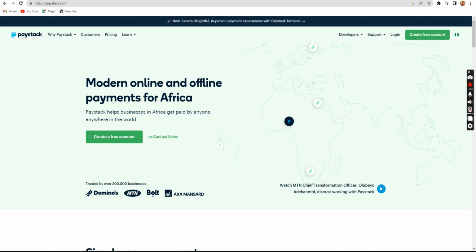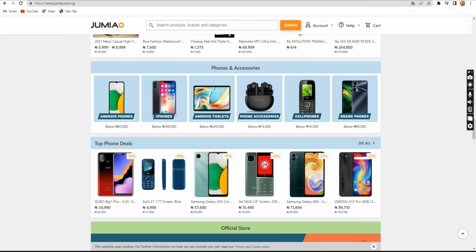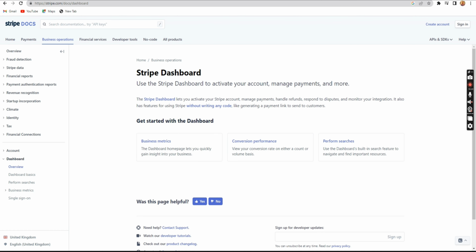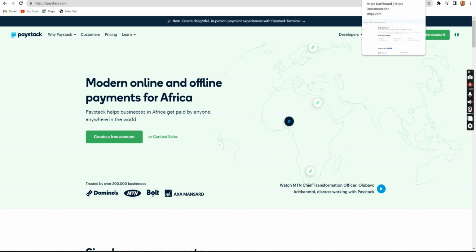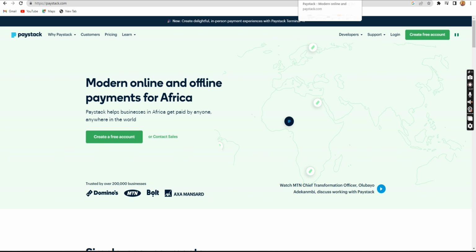I'll do a separate video on them using my accounts. At the moment, I don't have a private account. I have business accounts, which unfortunately I don't want to share the details of here. So I'll try with private accounts and do a video separately on how to get their API keys. Or you can watch on YouTube how to get their API keys.